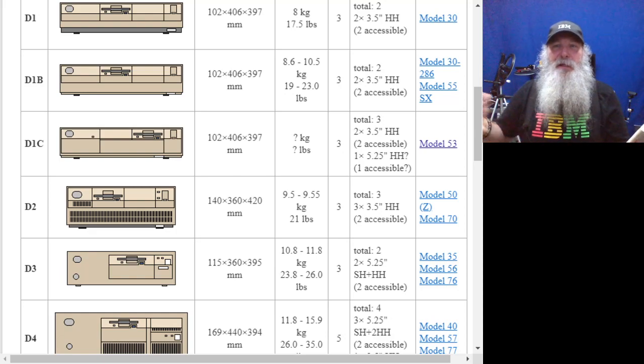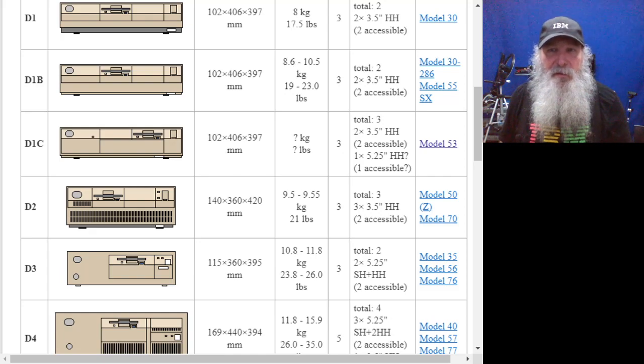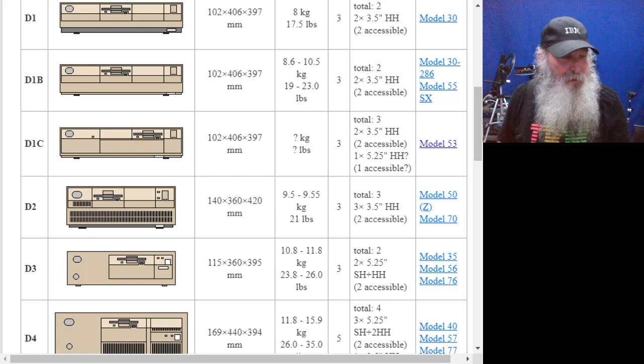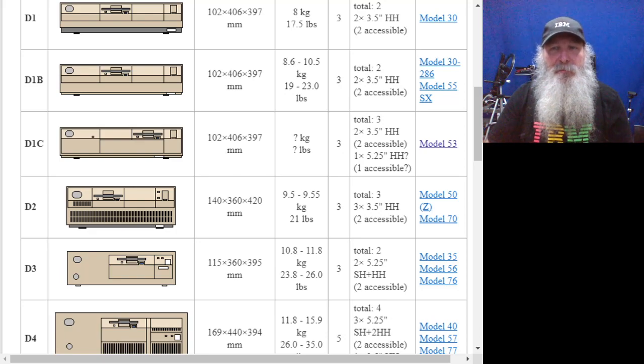IBM had a digit or letter that signified in a single character for that center digit what that CPU was. And that's relevant only to the later PS2 systems.